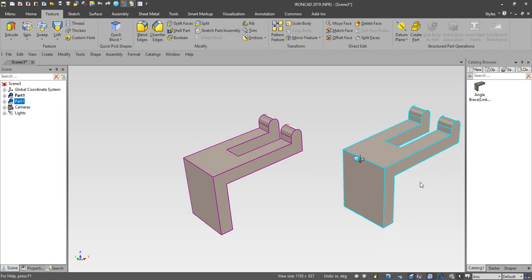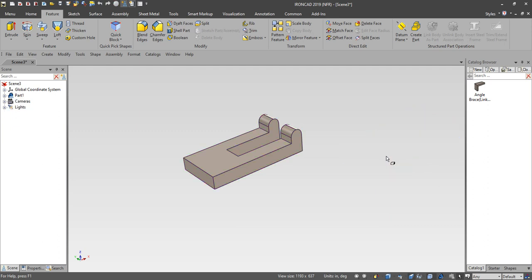And if you want to insert this into many different assemblies, follow the steps that I've just shown you, and then you could use this part in multiple assemblies. And if the part were to change design in some way, you can then make the adjustments to all the assemblies that part was stored in.